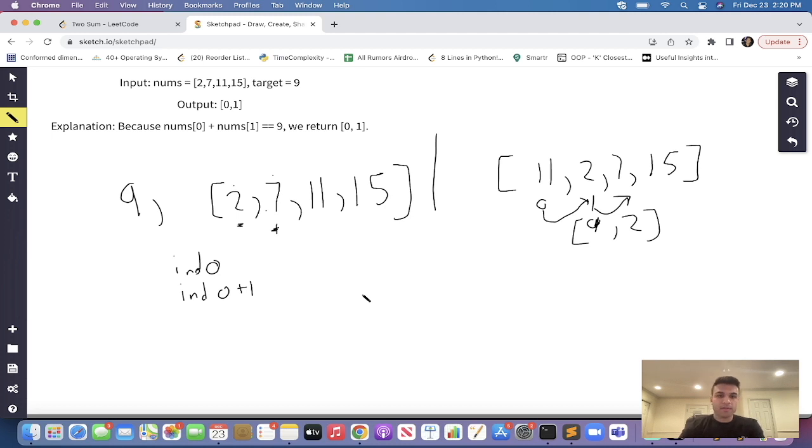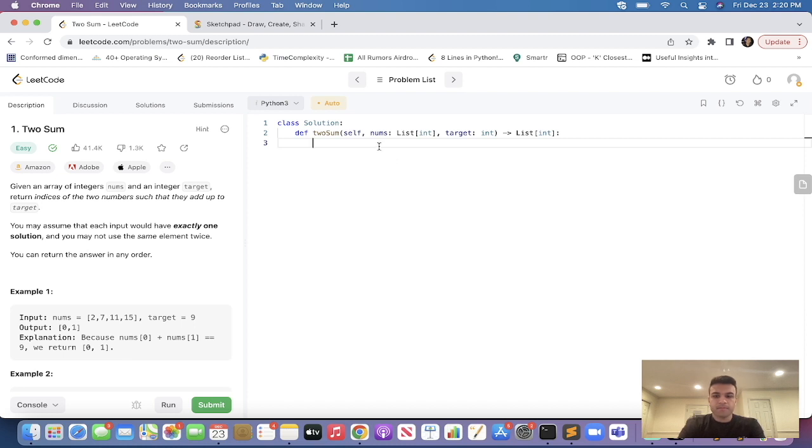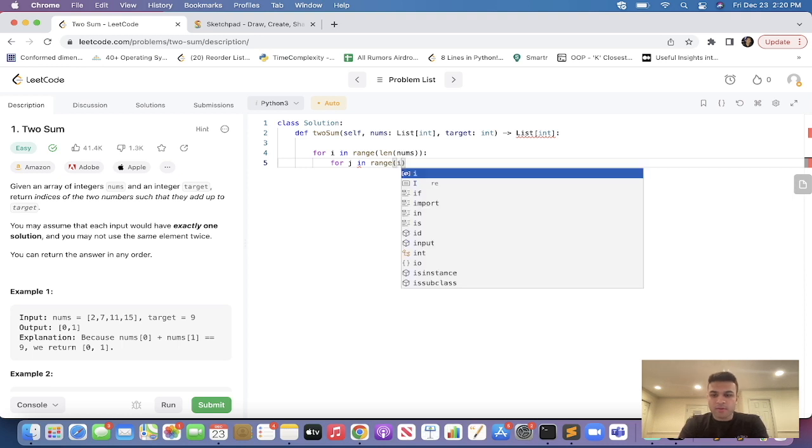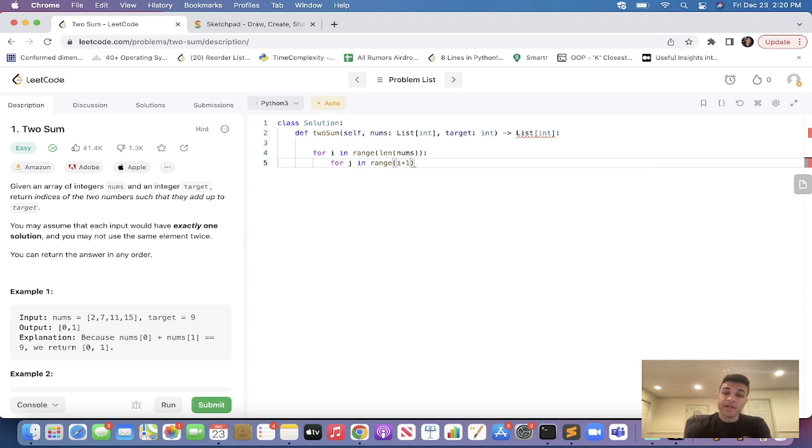Let's code that up and see what we get. I'm starting off with our first for loop, which I'll call i as the pointer. And then for j in range, and here I'll do what I was talking about, where I do i plus 1, or the current index plus 1, and then I will continue with the length of nums.